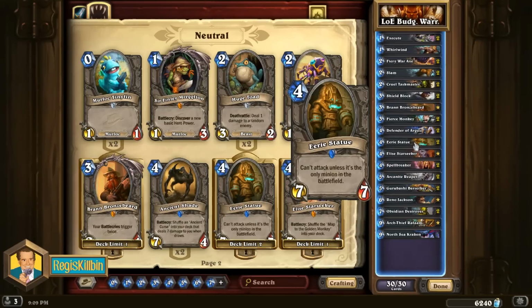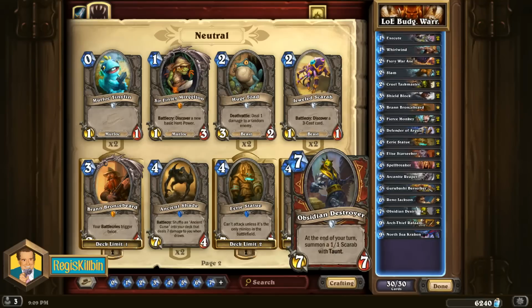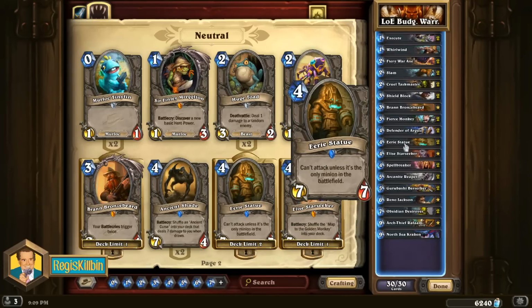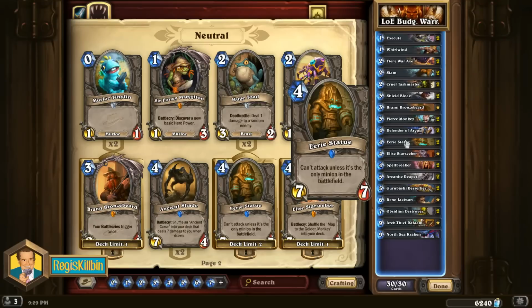Even if it's killed by Big Game Hunter, you're still just trading 4 mana for one of their really valuable resources that can protect your Archthief or Farm or Northsea Kraken or Obsidian Destroyer later in the deck. So you'd rather send out Eerie Statue to be sacrificed to the Big Game Hunter gods than your more valuable minions. It's great for Defender of Argus. It does a lot of different things well.